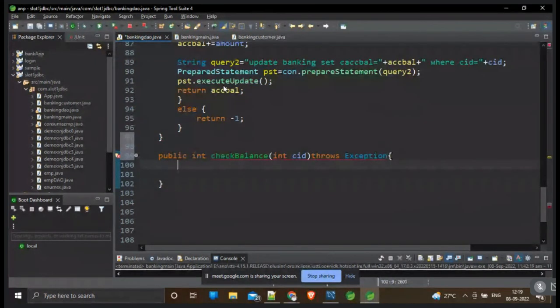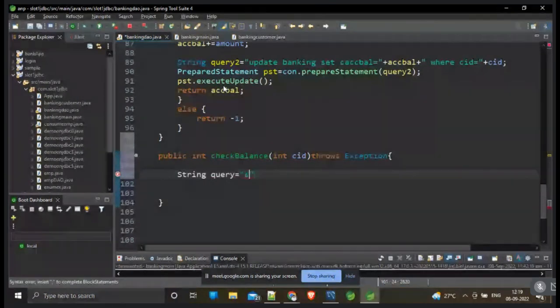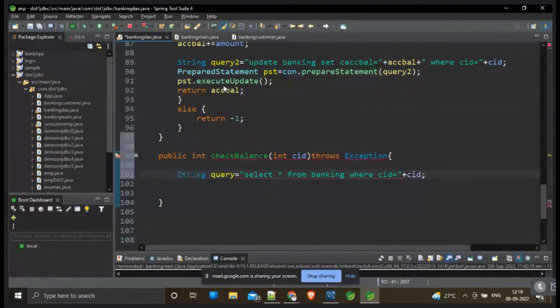Let's write a query here. String query equal to the same query, select star from banking where customer ID equal to CID. Okay, this is the query.